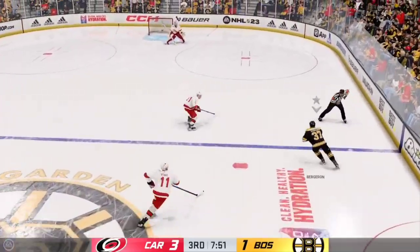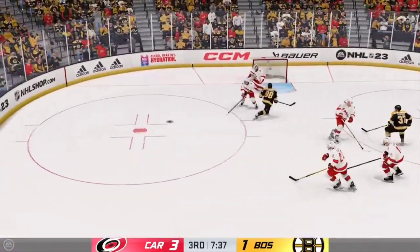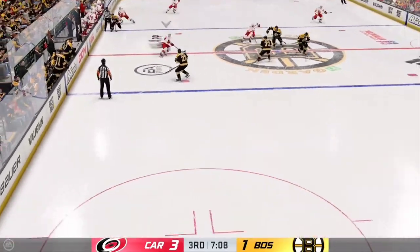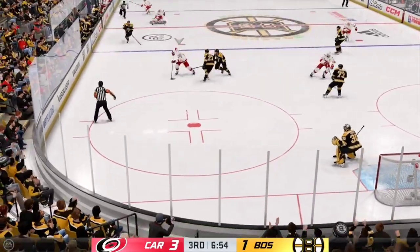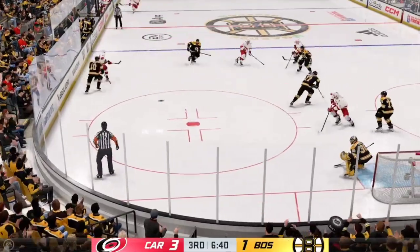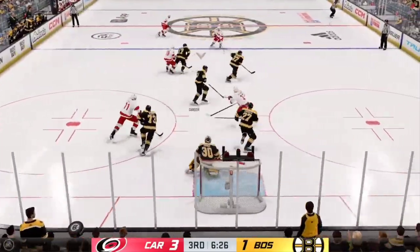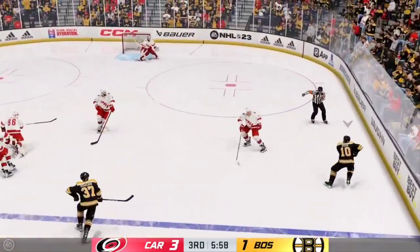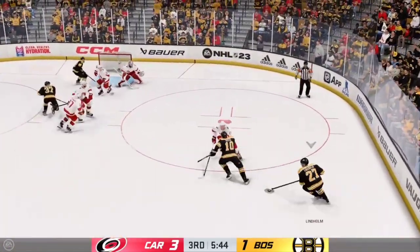Impressive job by the penalty killers on that play. The penalty killers do a really good job. They retain their lead on the backs of those four guys. The Hurricanes played along the boards. Moves it quickly over to Greer. Gaining momentum in the offensive end. Quick feed to Lindholm.